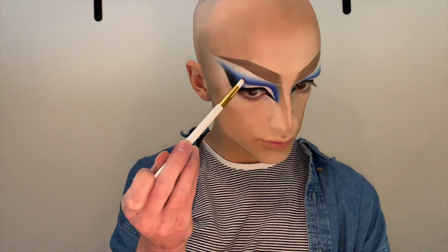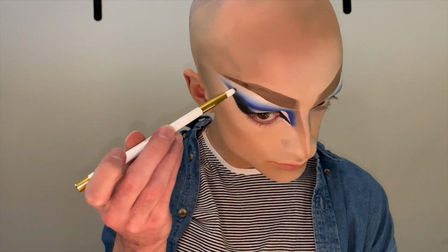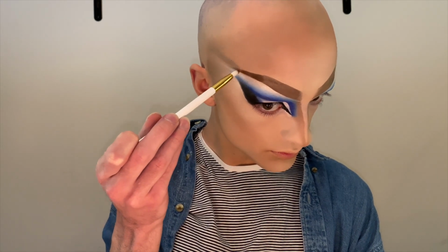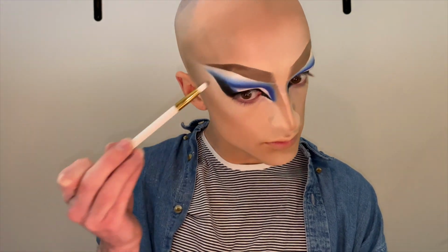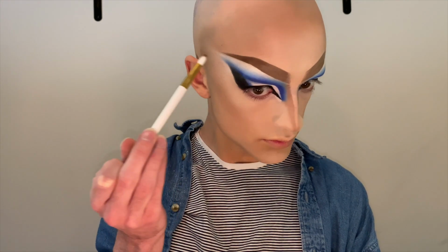Now everywhere that you had put cream, you're going to put a powder of a similar color. So right now that even means my eyebrows. I'm hitting the eyebrows starting with the back with a darker brown, and then I'm going to pull it inward. Blend it forward.